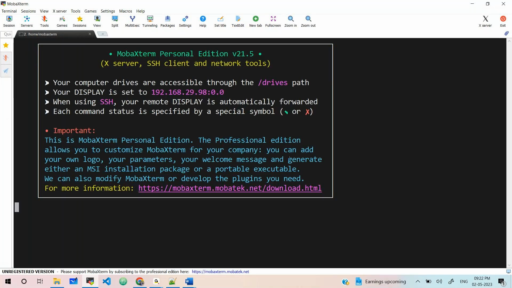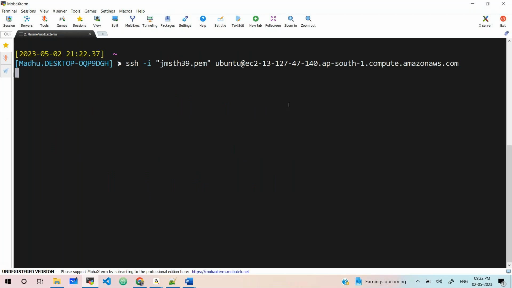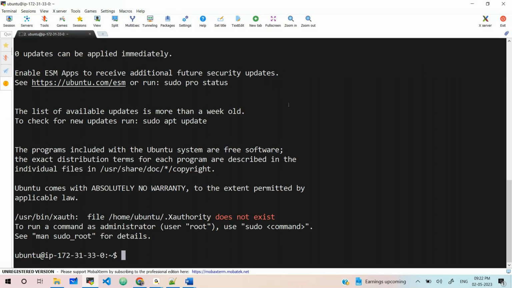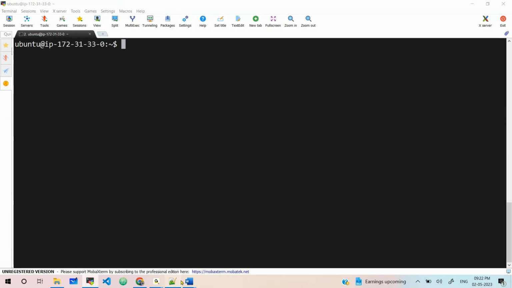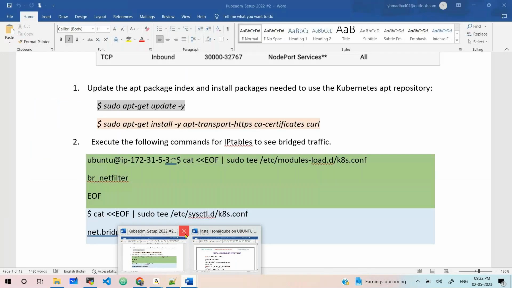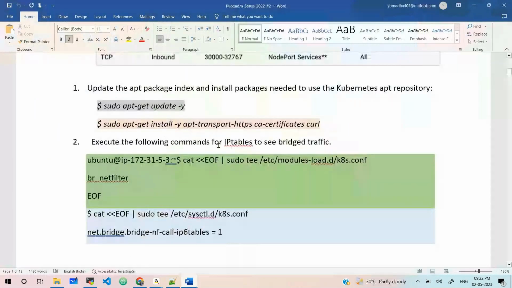Now let's connect. We have connected successfully, right? Now let's follow the same document, and let's see if it works for you also. First, let's update.